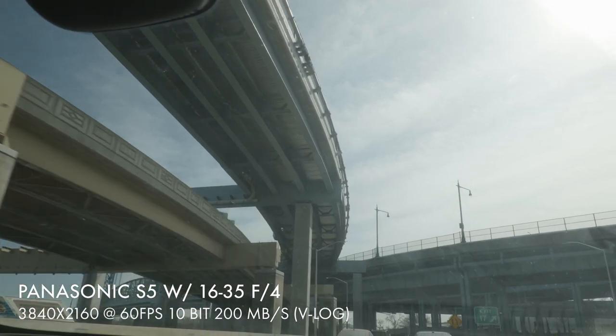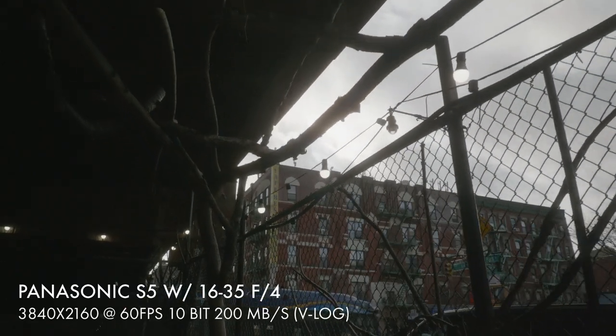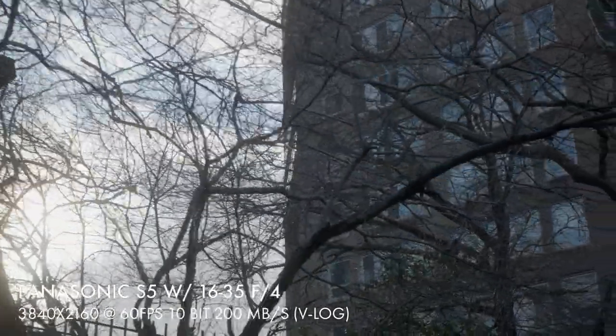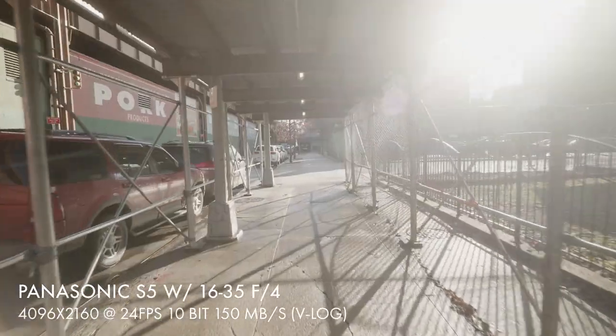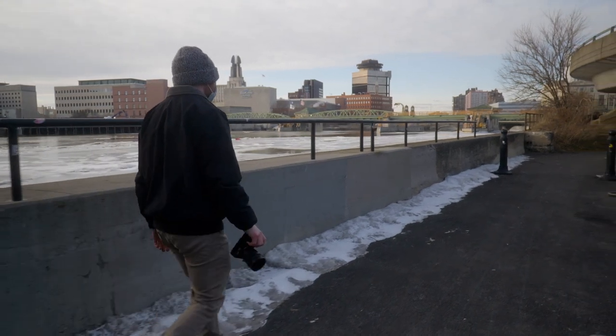There were a few things I was hoping they would have improved, seeing that the camera is a year newer. I got a lot of feedback on my S1H video particularly about the autofocus, and as I mentioned in that video it's not terribly important to me, but it is something I can appreciate since I usually am working by myself or in a smaller crew. Some people were saying that the autofocus on the S5 was supposed to be a lot better, but I can't say that I noticed much of a difference while using it. I was mostly using the 16-35mm f/4 from Panasonic, which is already supposed to be quite a bit better at autofocus, but the camera still struggled in many scenarios where most other cameras would do fine. I can say right off the bat that I'm not thrilled with autofocus performance, even with face detection on.